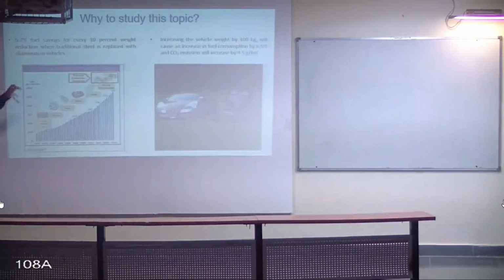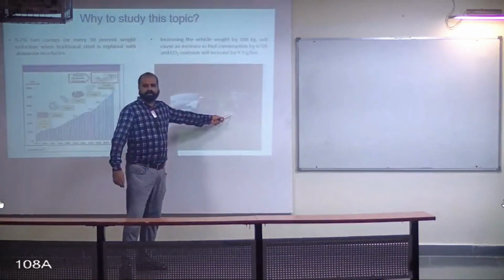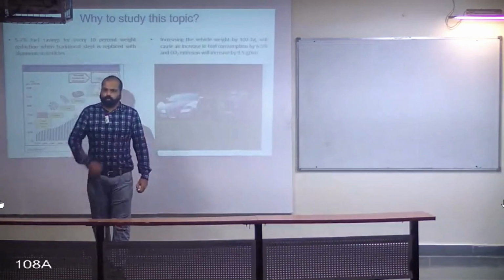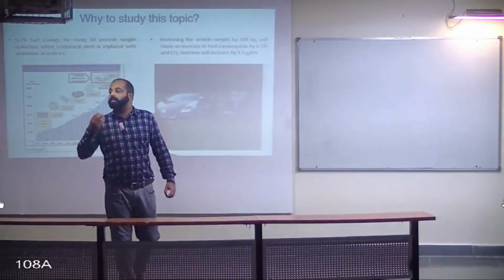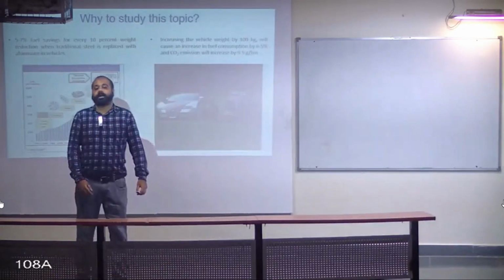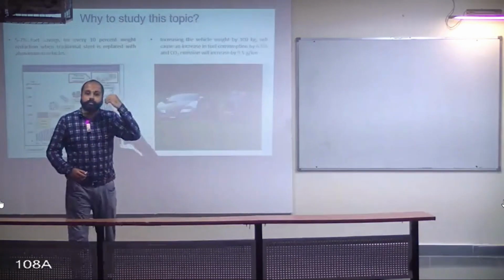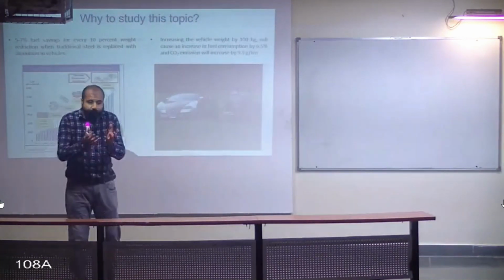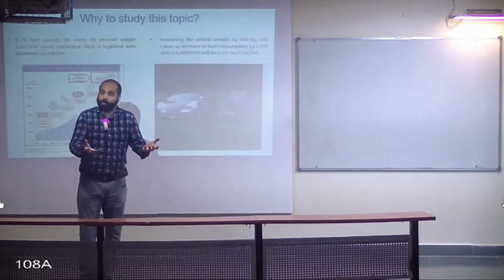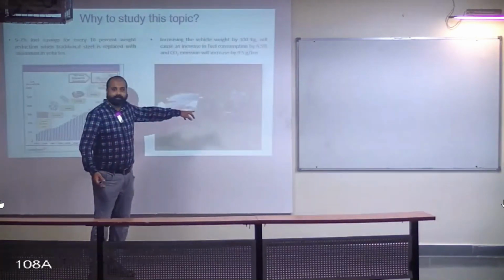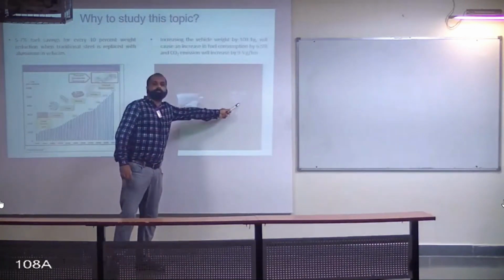Now I will give you an example. We have moved from this era to this era. We have moved from an era where the maximum speed of a vehicle used to be 30, 40, 50 kilometers per hour to today's era where the speed can go up to like 150, 200, 250 kilometers per hour. How did that become possible? Due to a miracle? No. Due to science, due to engineering, it became possible that we upgraded ourselves from this to this.